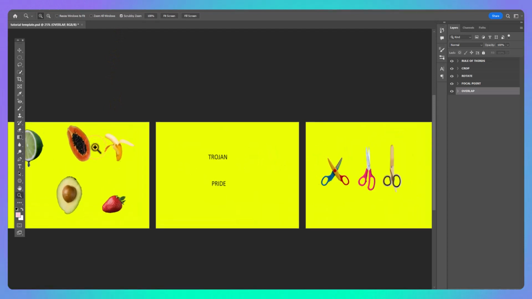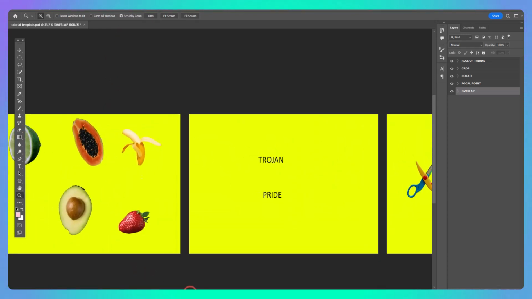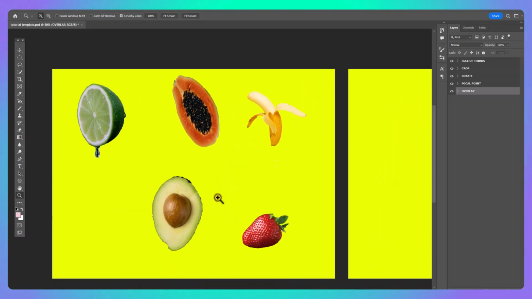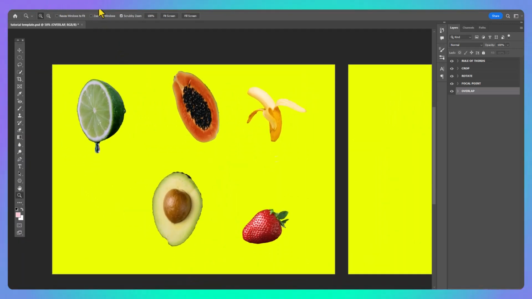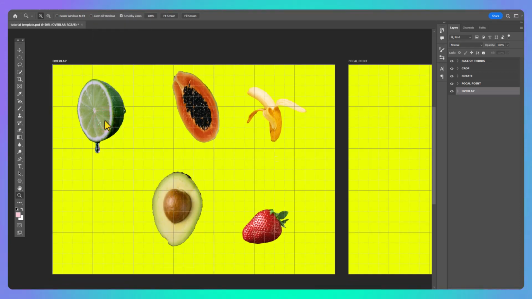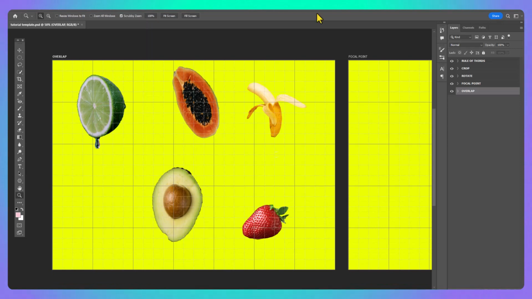We're going to start with our first artboard, and here you can see that I'm zooming in on the template so I can really focus on the very first artboard, where you guys are going to be using the overlapping technique to take all these fruits and basically create a more aesthetically pleasing composition with them.